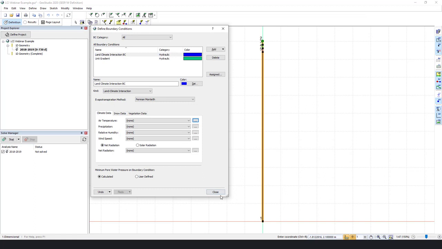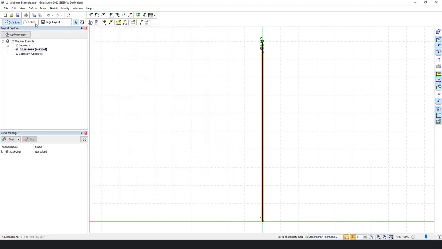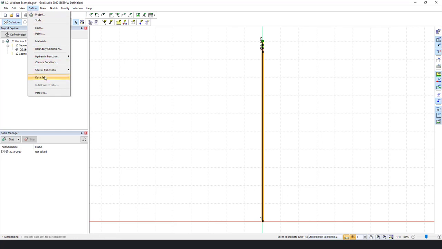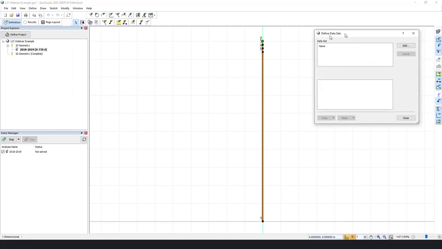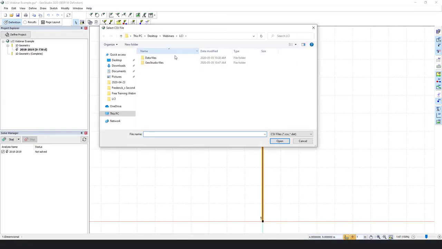To do so, I will close the Define Boundary Conditions dialog, and instead I will go to Define Datasets. Here I will press Add to select the CSV file that I wish to import the data from. I will find my data files, and in this case, I will first select the climate data file.